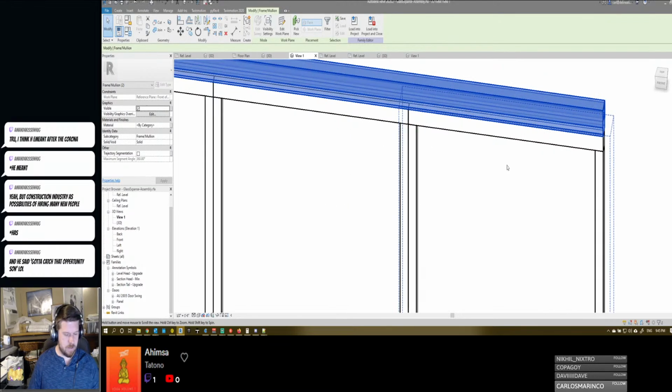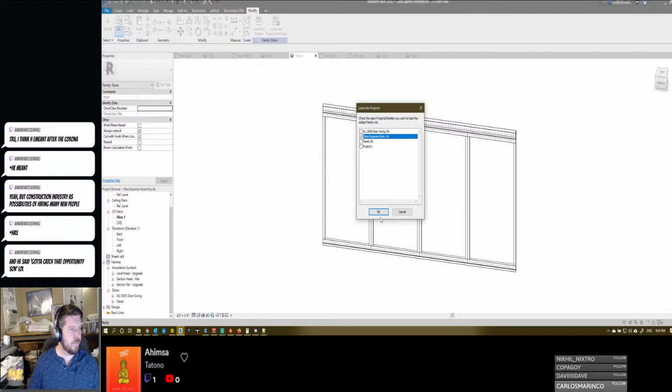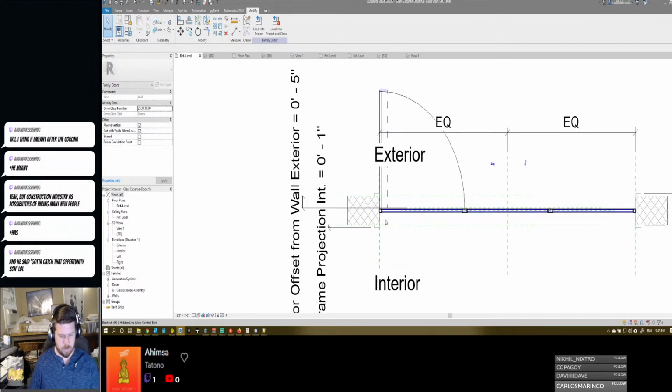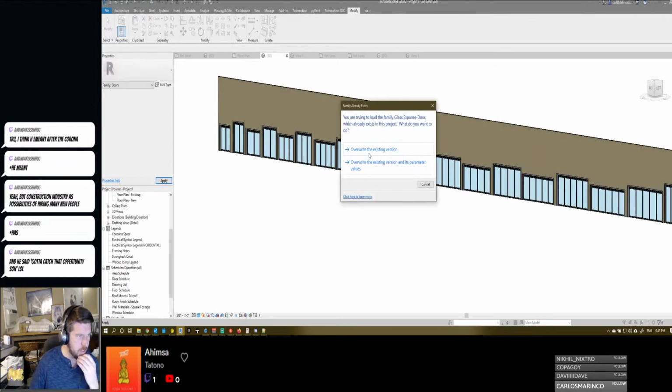Let's do that. Let's save that. And then let's load this into our door. And then let's load this into our project and see if that helped our graphic settings.